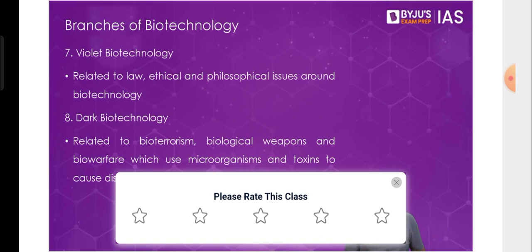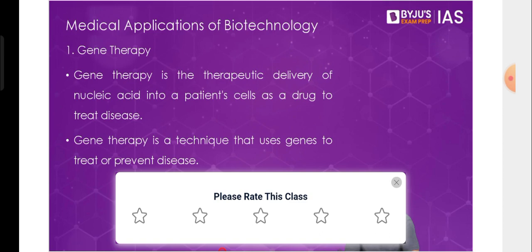Right. So the first one to start with are the medical applications, which we call red biotechnology. In red biotechnology, we see that there are a lot of different ways in which we can make use of biotechnology in the health sector. And today we have been doing that a lot. If you take India's example, out of all the money that we spend on biotechnology, the majority is actually being spent on red biotechnology. Out of every 100 rupees that we spend on biotechnology, more than 70 rupees are spent on red biotechnology, and that too in a particular form of red biotechnology, that is biopharma.